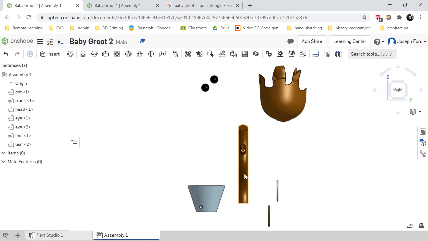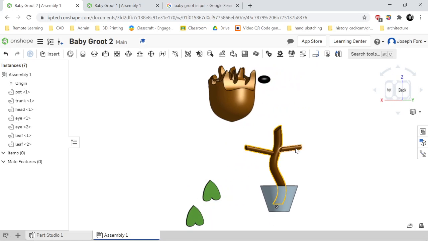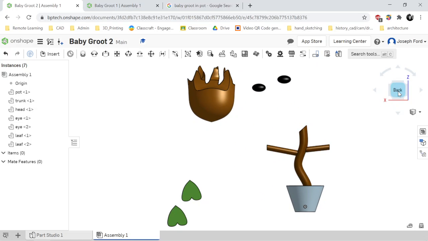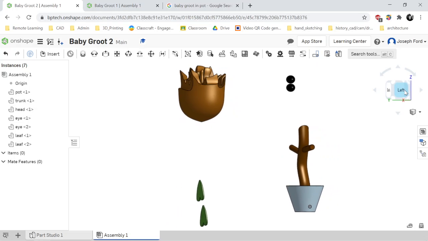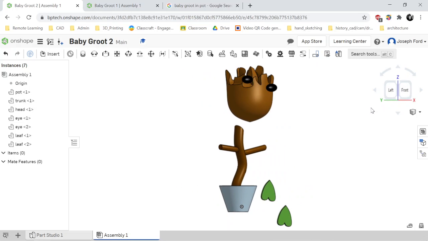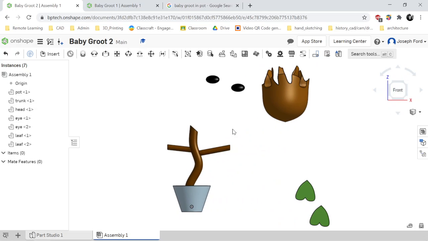So I am going to click and drag the trunk over. Then I'm going to arrow key around again. Look at the back. It looks good from the back. Look over to the left. Looks good. So I know that my trunk is where I want it to be.